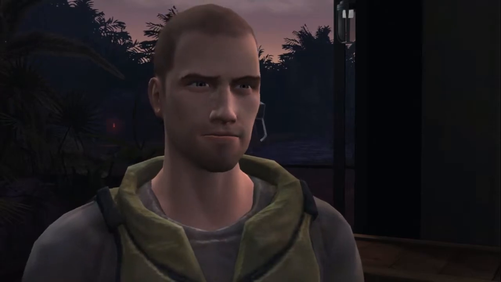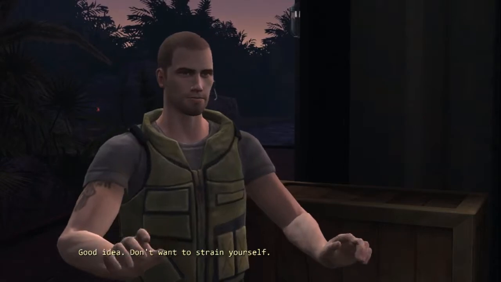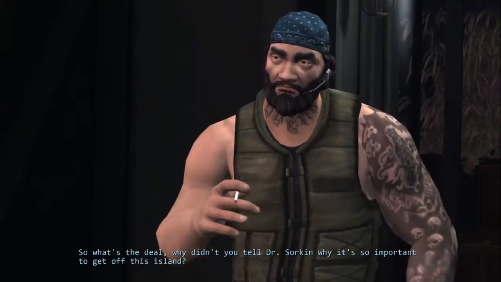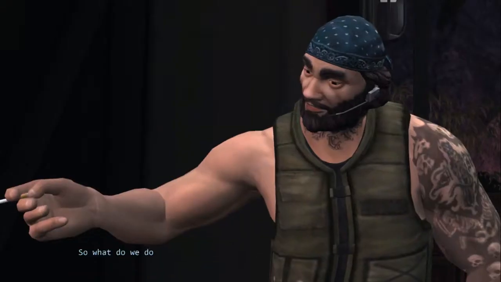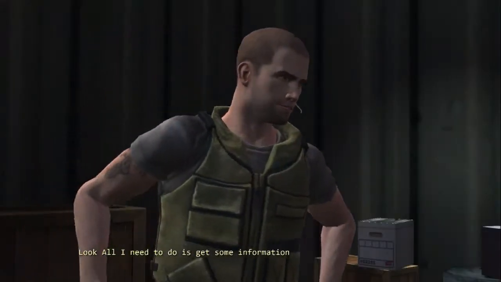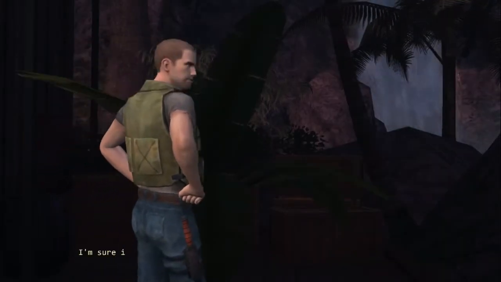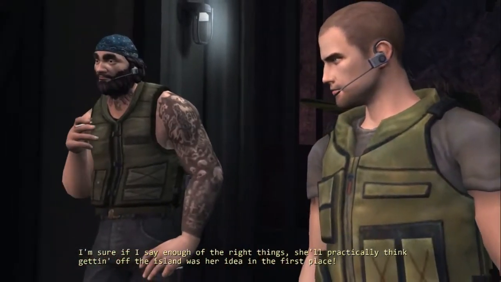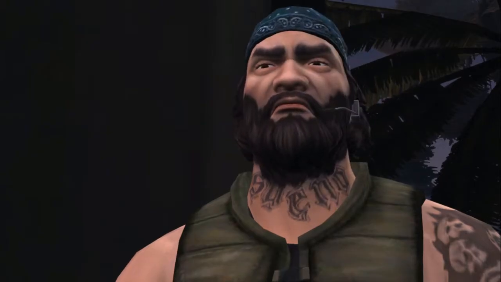Are you serious? What? I'm taking a break. Good idea. Don't want you to strain yourself. So what's the deal? Why didn't you tell Dr. Sorkin why it's so important to get off this island? Trust me. If we bully that one, she's gonna cause problems. So what do we do? Simple. Charm her. Look, all I need to do is get some information on this woman. Dig into her past. Find out what makes her tick. I'm sure if I say enough of the right things, she'll practically think getting off the island was her idea in the first place. Hey, can I bum one of those? Okay.